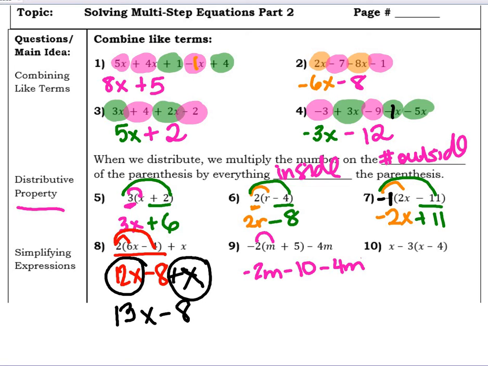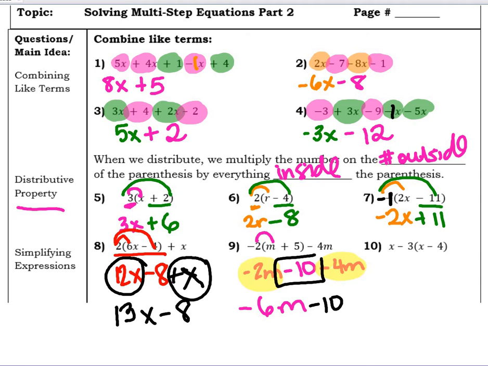And then the next thing I check is, is there anything that I can combine? Are there any like terms? Well, in this case, the answer is yes. I can combine this -2m and this -4m, right? So -2 and -4 combine to -6, and I just bring the m with it. And then I just have the -10. Okay, and I know it's a -10 because, again, that's what was left, right? We take the sign in front of it because there's no other constants for me to combine it with. There's no other numbers.